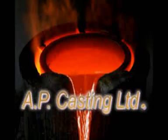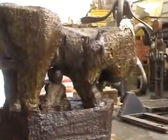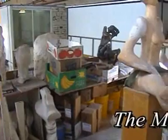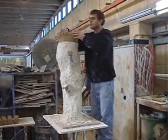AP Casting is proud to present you with the opportunity to witness the making of fine art sculptures in bronze. The process begins with the artist's finished original work.